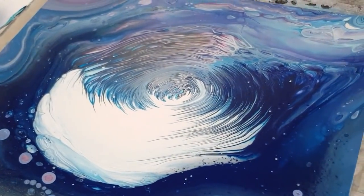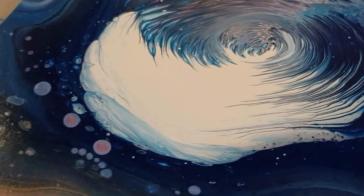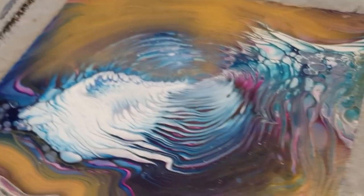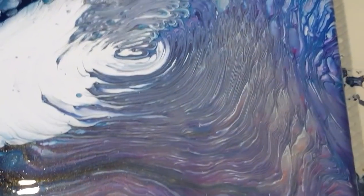I know this one was much thinner paint. So I don't really have fingerlings, I've got more wispies on the ends there because the paint was a lot thinner. So those were just little practices this morning, but oh, I love that. I have to try and work out how I did that. Anyway, back to this one. This one's just not as bright.